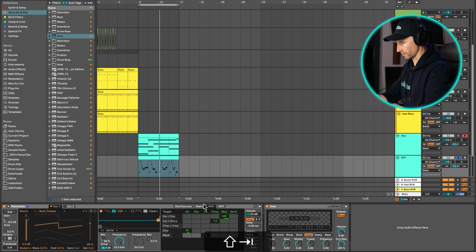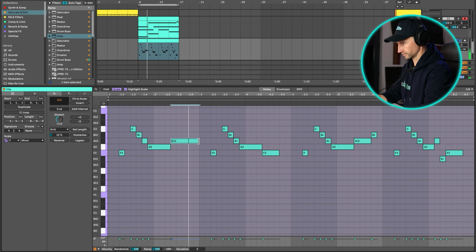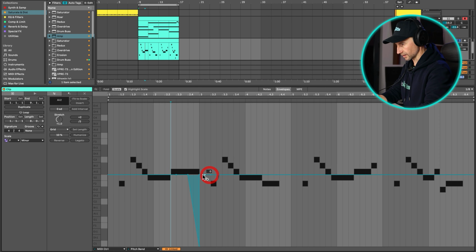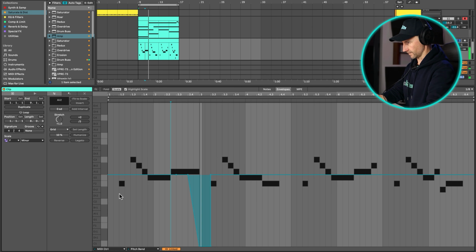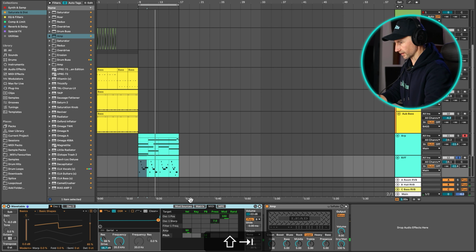But I want it to stop when the note stops. I know, I just need to extend that kind of pitch bend downiness to that point. No, we will just cut that out.